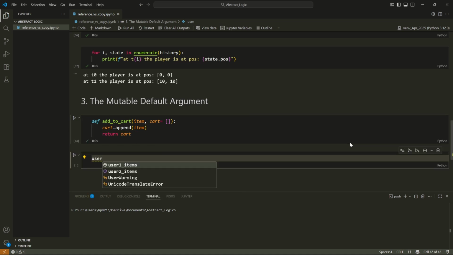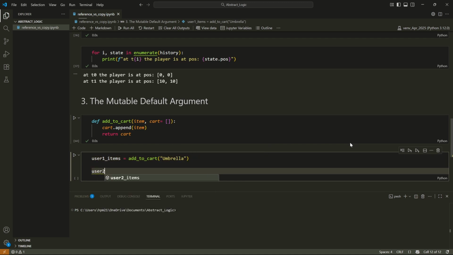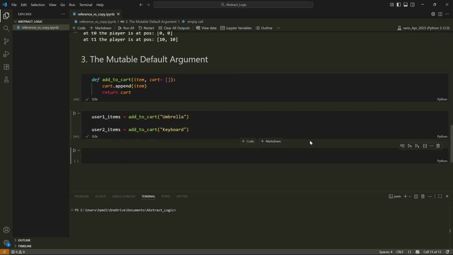Say you have user1 items defined as add to cart. Let's say the first user wants to buy an umbrella, and let's say you have another user that wants to buy, say, a keyboard. You would expect by intuition that user 1 and user 2 would have different items and only one object each, that is the items that they want to buy.